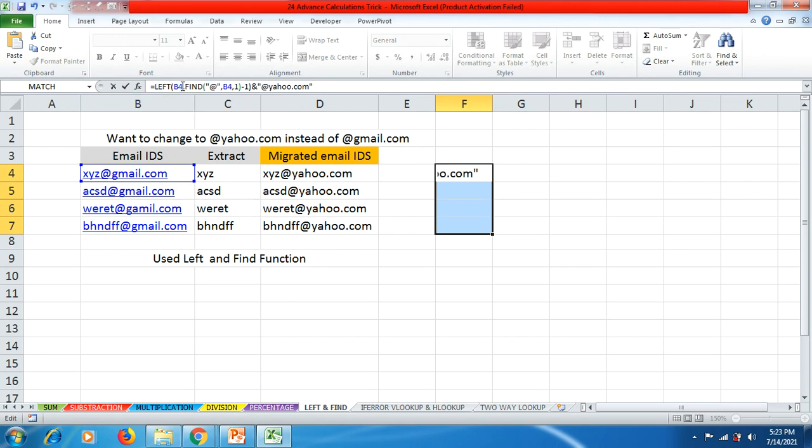So we click on the B4 cell, then we put a comma, and we do not need the @, but we need to find out the @. So we put the FIND formula over here, open bracket, then double quotes.